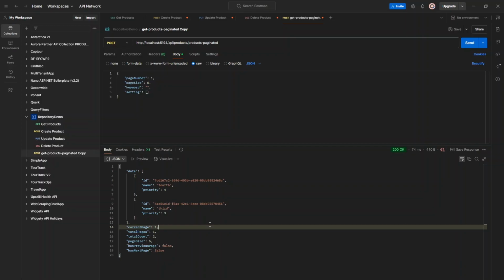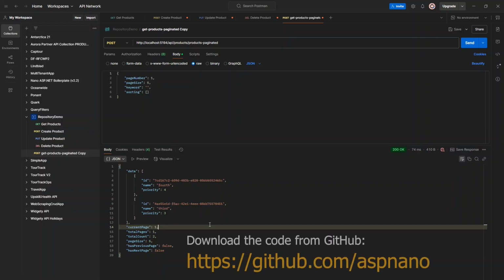So there you have it, folks. That is how you can create a generic repository. It's how you can decouple your application. You can use generics with specification to create one class that will take care of all your data access needs. It'll remain flexible enough so that you can handle any kind of query from any kind of entity. And we're also taking care of DTO mapping and pagination all in one place.